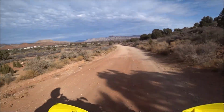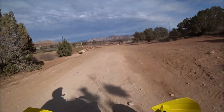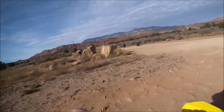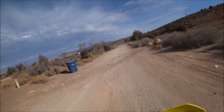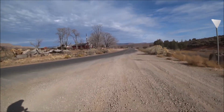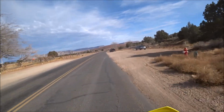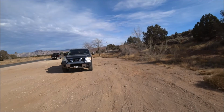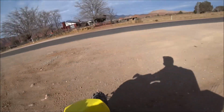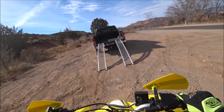This is how I get back to my truck. You could actually just ride your quad or motorcycle all the way on city street, hardball, asphalt, as you and McGregor would say, all the way up to the museum and all that if you so desired. But I didn't want to. Bad for my tires. Then people freak out, so don't need that. This kid's getting out to go pee, and I'm riding up just in the nick of time to embarrass him. Yay. Either that or he's just checking out that mine. Turn around. There we go. All right.